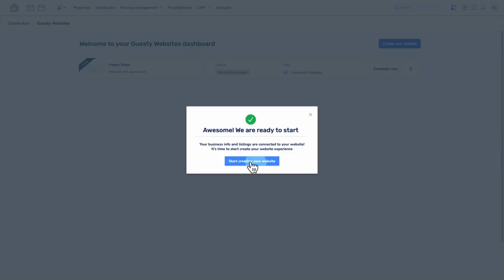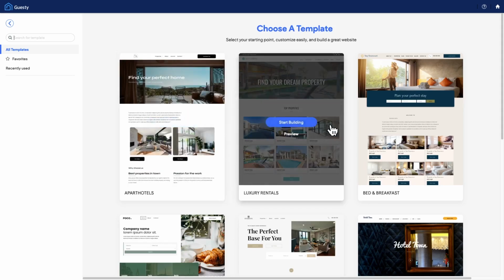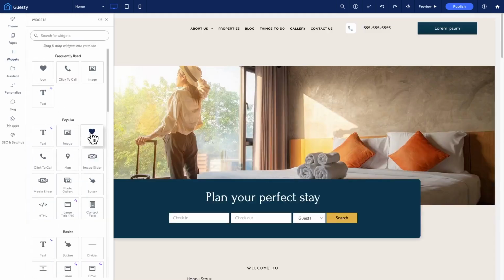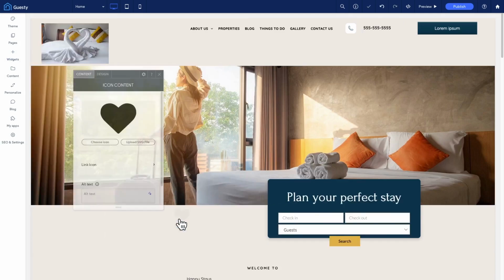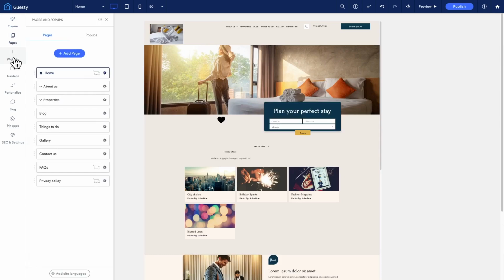Now, click here to head over to the Smart Website Editor, where you can design, customize, and configure your website precisely the way you want. Get creative with simple drag and dropping, built-in templates, or your own unique style, and a variety of tools and elements to bring your vision to life.